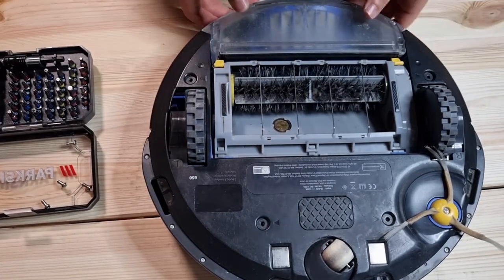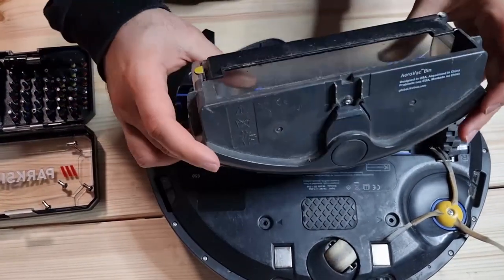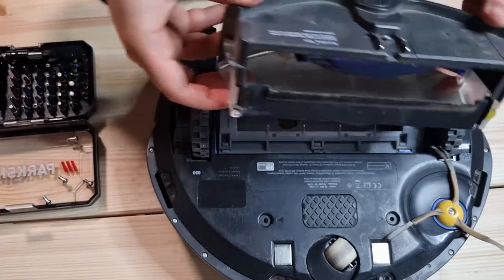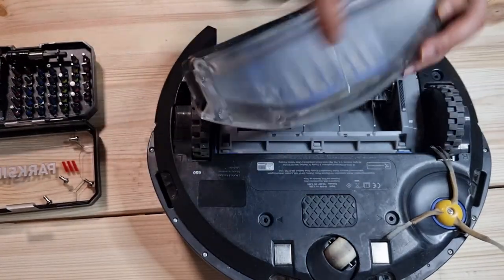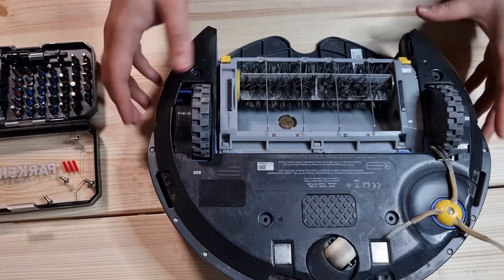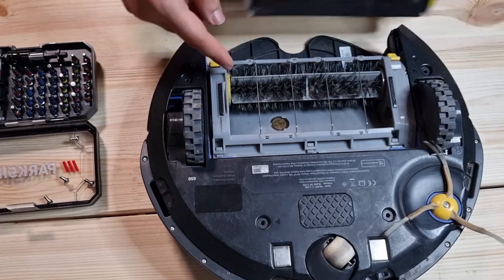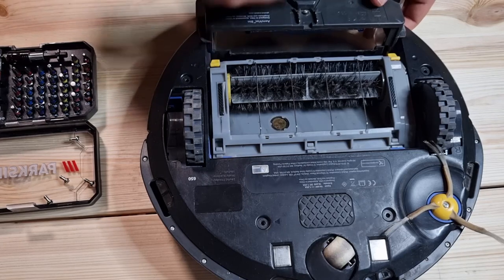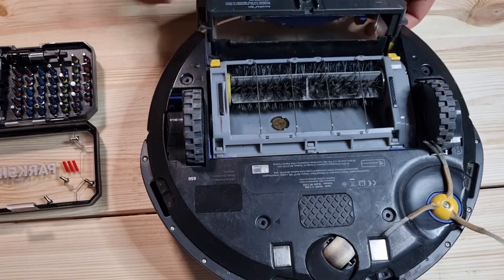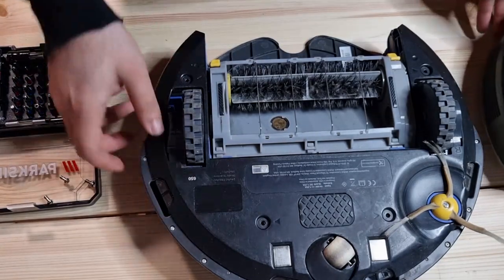This part is now free. Maybe we can actually take this out. This part is the container that the dust or dirt goes inside. There's also one filter, and maybe it's not a bad idea to change this one as well. There's a brush, and it turns around and pushes the dirt with the flow of air into this part of the container. And we can have this one or leave it here.